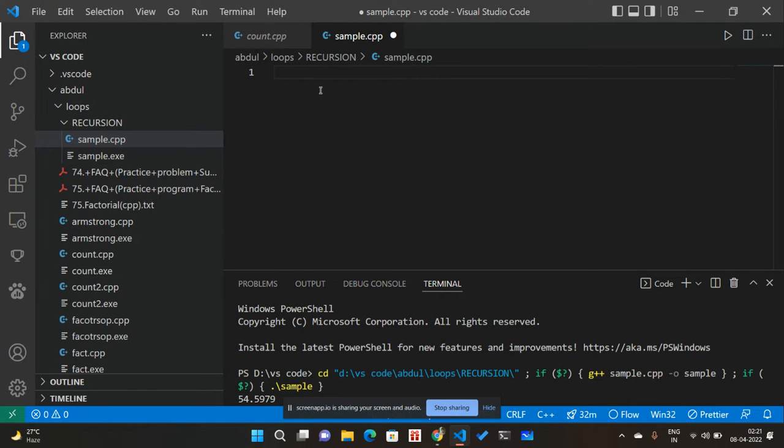Today what we will write is Taylor series using recursion. In this video, as I've already explained in the previous video, the basic concept of Taylor series that we use: summation, factorial and power. So we will implement using static variables in C++. So let's start with the basic syntax, that is the hash include.